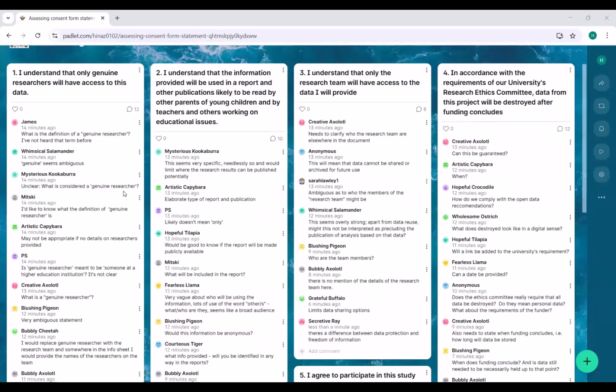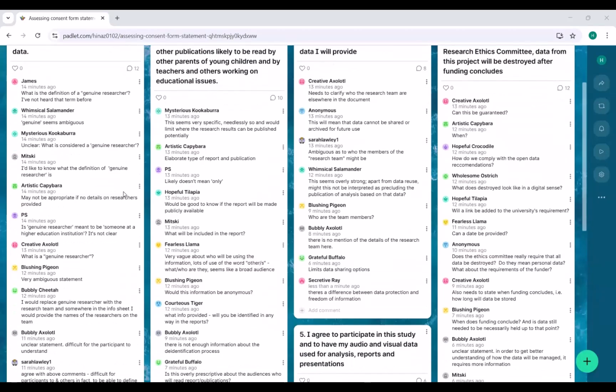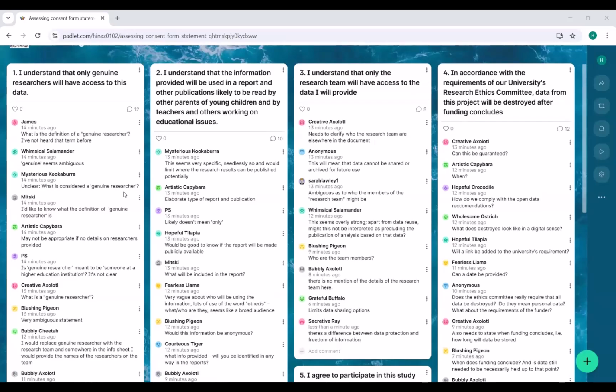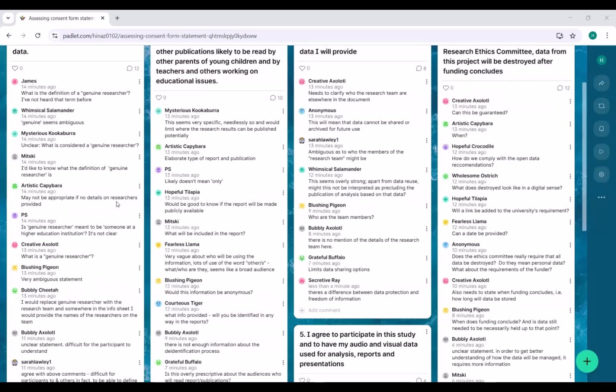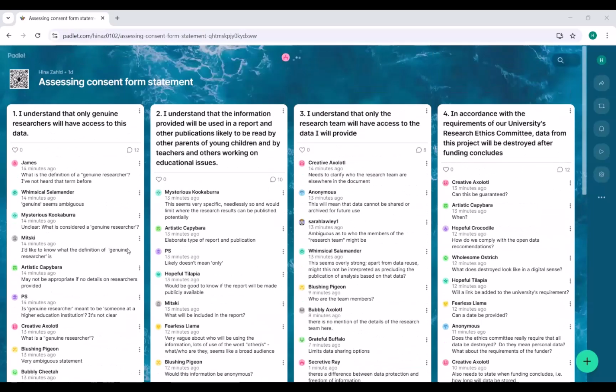But before I begin going through each of the statements, I'm not sure if you have noticed, Padlet has given you some anonymous names, most of you, I think. So that was quite interesting names to go through when I was going through the statements or going through your comments. So some very nice names given by Padlet. I hope you like the name you have been given by the Padlet.